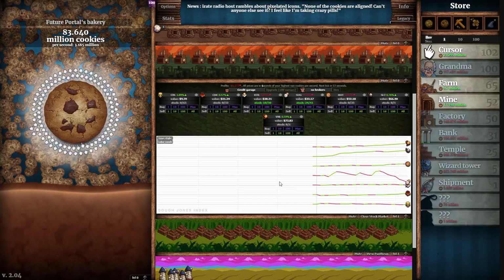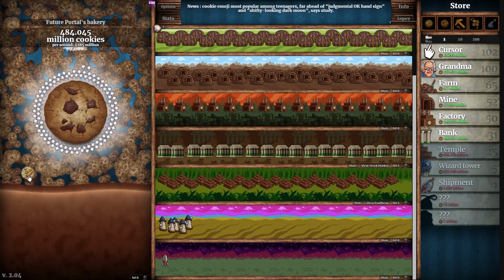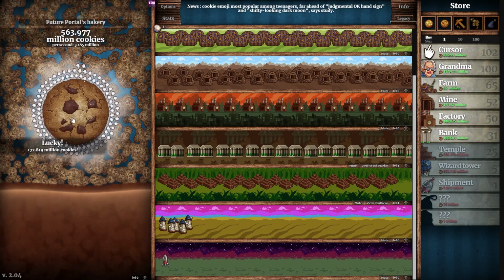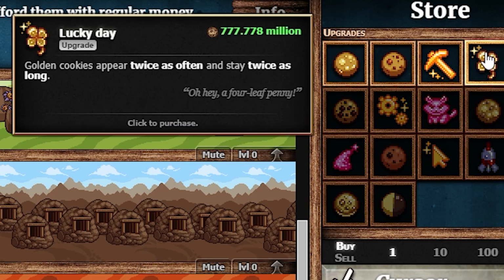We can earn that back in no time. I do think it's kind of funny that I picked basically the only thing that's lost money so far. Anyways, I've got another golden cookie already. Oh, that's good. It didn't give me super many. But before I have another one of those stupid things show up, I'm going to buy this.